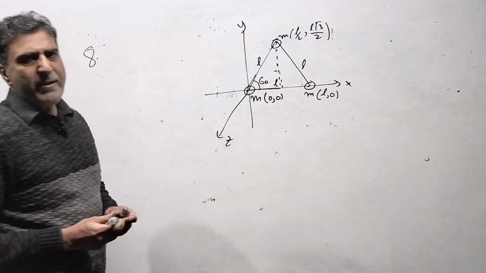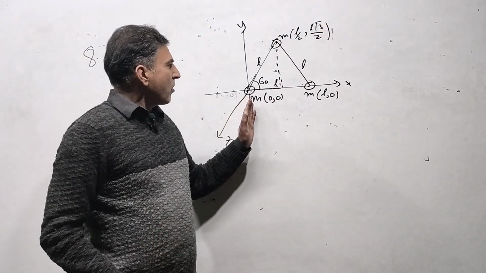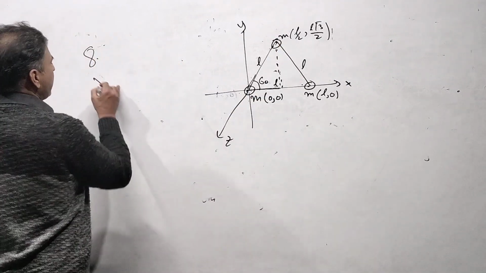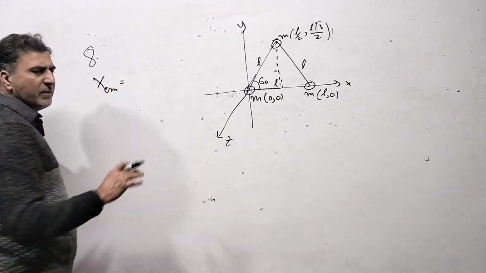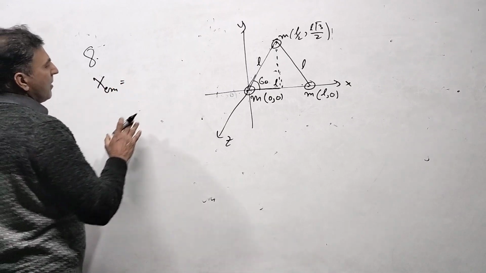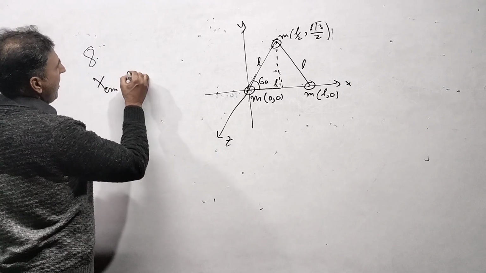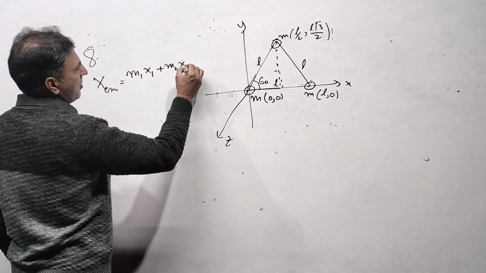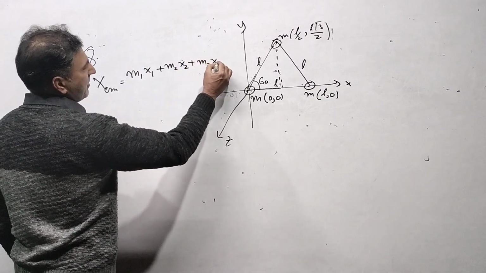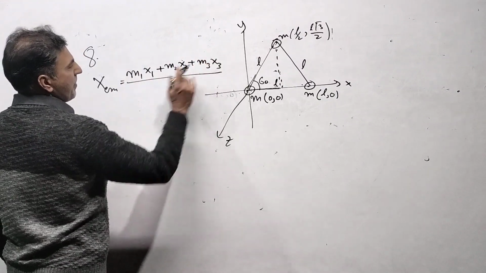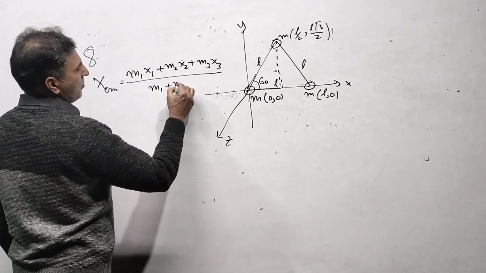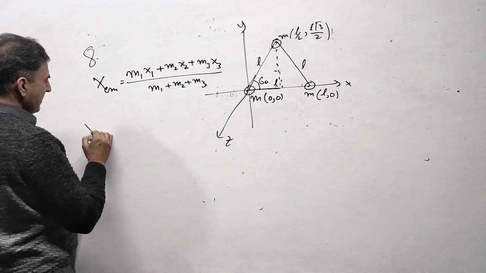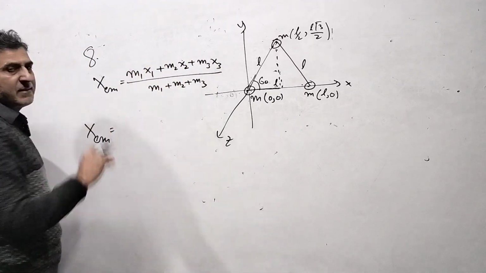So at least what I did is that I located the coordinates of every mass point. So now what is the center of mass coordinate XCM? Write down the formula in a very cool manner: m1x1 plus m2x2 plus m3x3 divided by the sum m1 plus m2 plus m3. This is the basic formula, base formula. So what is xcm in the present case?